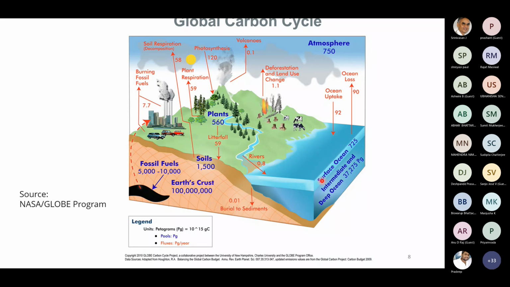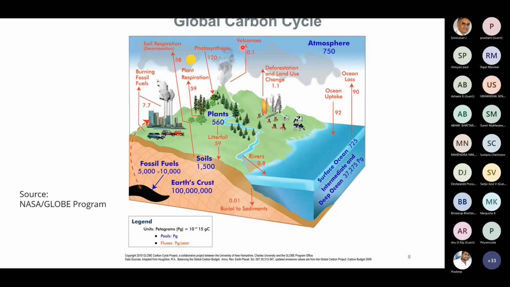All right, that's here, 1.1. So there's a lot of uncertainty in this number. And volcanoes put out a small amount of CO2, 0.1 petagrams of carbon per year, which is about 1% of anthropogenic emissions. And in addition, a small fraction, 0.01 petagrams, which is 0.1%, is buried in sediments each year.